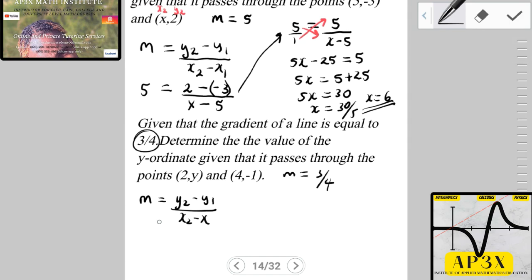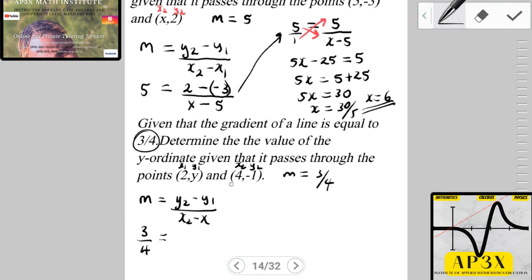We set this up, guys. All right, so we're going to go right ahead and do some substitution. M, we know, is 3/4. Write it properly, guys, as a fraction like so. So let's label our points as usual. This is x1, y1, and this is x2, y2. So clearly you can see it's the y1 value that is missing. So we are looking for y1.